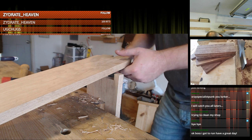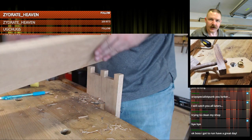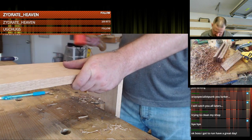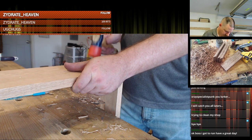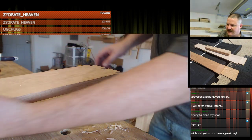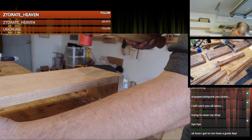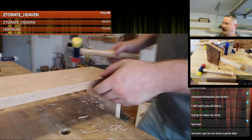Some fuzzy bits left over are interfering with my ability to assemble. Those are never helpful. Okay, this is working with light tapping. I don't want to tap any harder than this. If I have to tap harder than this, it's too tight and it's going to snap.